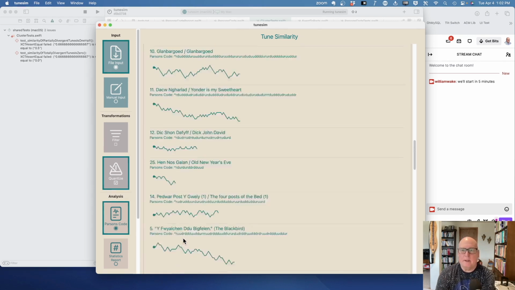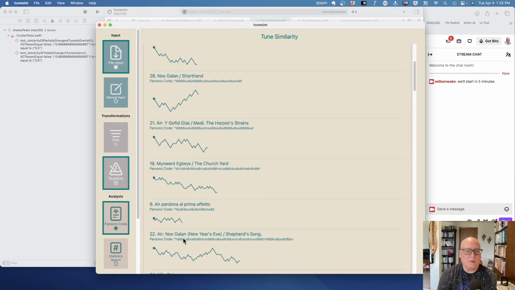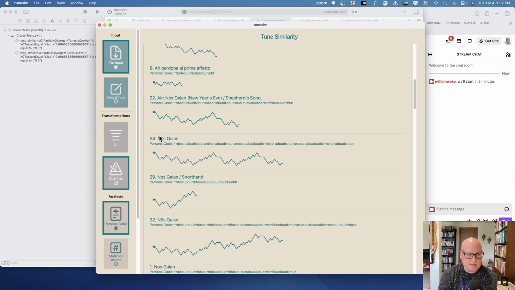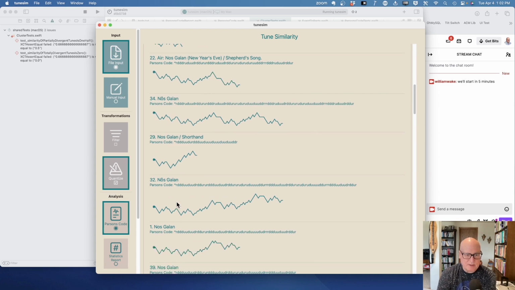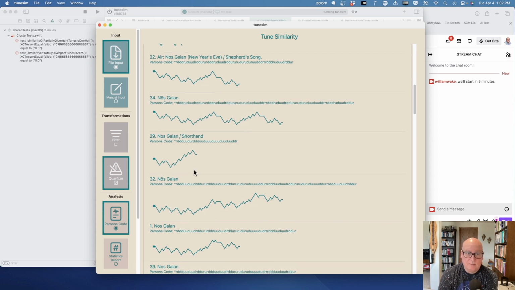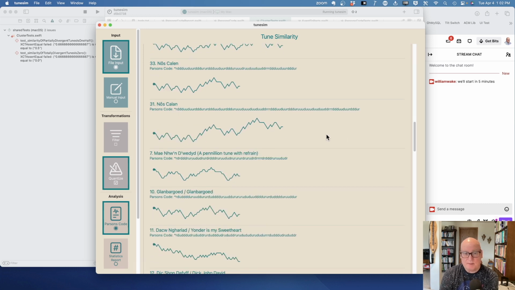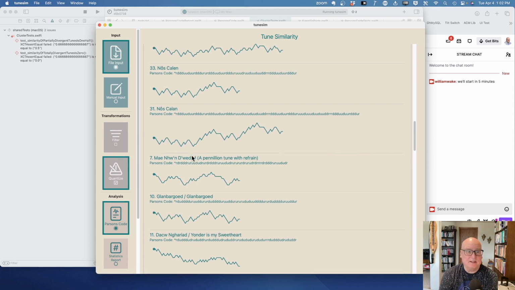But we want to say what's close and what's far away. If we drew this on a 2D picture, maybe just enough room for the names or the numbers, I'd like 32 to be very close to 34, and 22 to be pretty close to 34 as well. But 35, nah, not very similar. I don't think it belongs together. It should be over on the side somewhere.